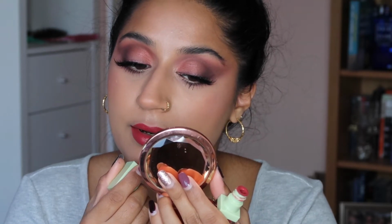Okay, I'm overlining my lips because I did it by accident and now I can't fix it. I'm going to zoom you guys a little bit further out. This whole situation's got dark, the sun's set and time has passed, and we will discuss my final thoughts on these Pixi palettes. Okay, here we go. Let's talk about the products.